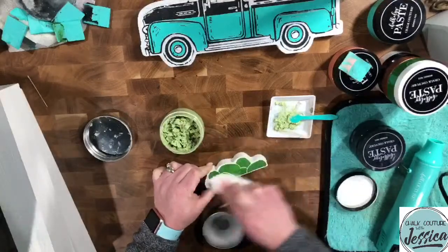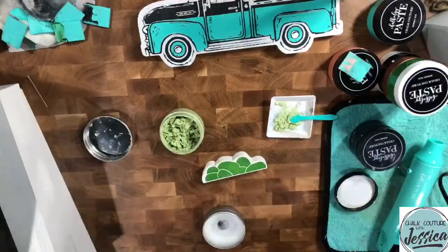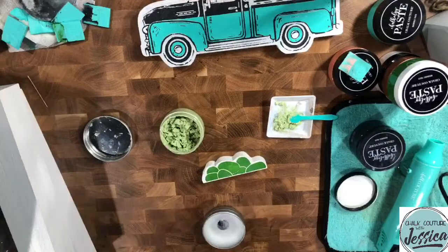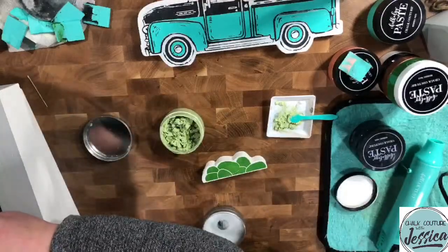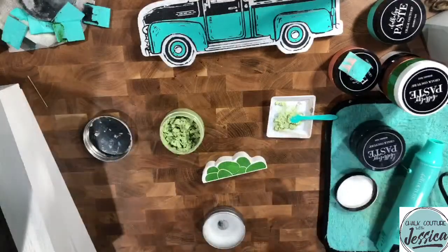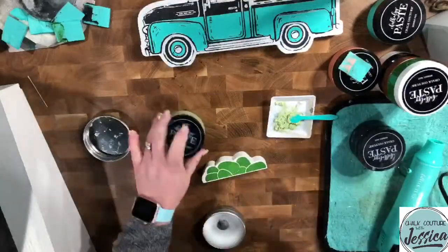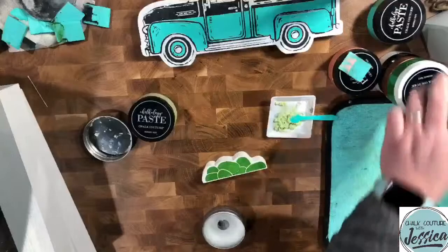Lightly buffing in. Very lightly. I don't want to remove the color. So what do you guys think? You tell me. I agree, just sage. Okay, that's what we'll do then. Oops, we got to fuzz it up. Hold on. Got to fuzz it up.